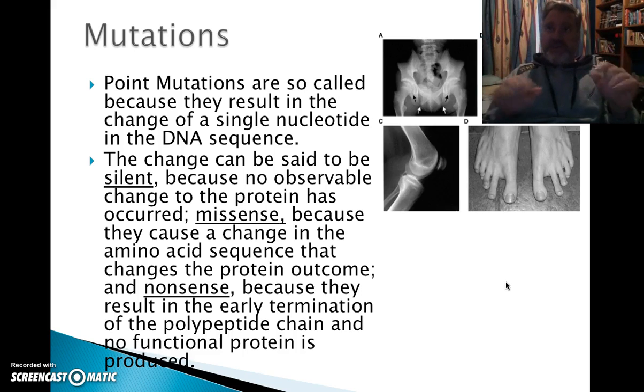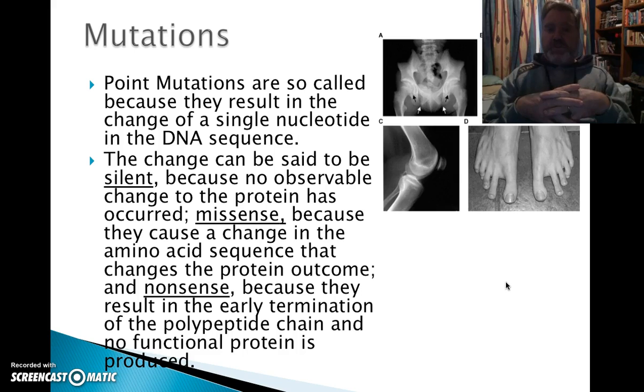It may not code for exactly the same amino acid, but a closely related amino acid, and again, we don't see the change. It doesn't make a phenotypic effect, something we can see. So it's not deleterious. It's not advantageous either. It's just done nothing. It can create missense. So we've got a change in amino acid sequence, and that could produce a new functioning version of that gene. And missense probably accounts for all those variations we have.